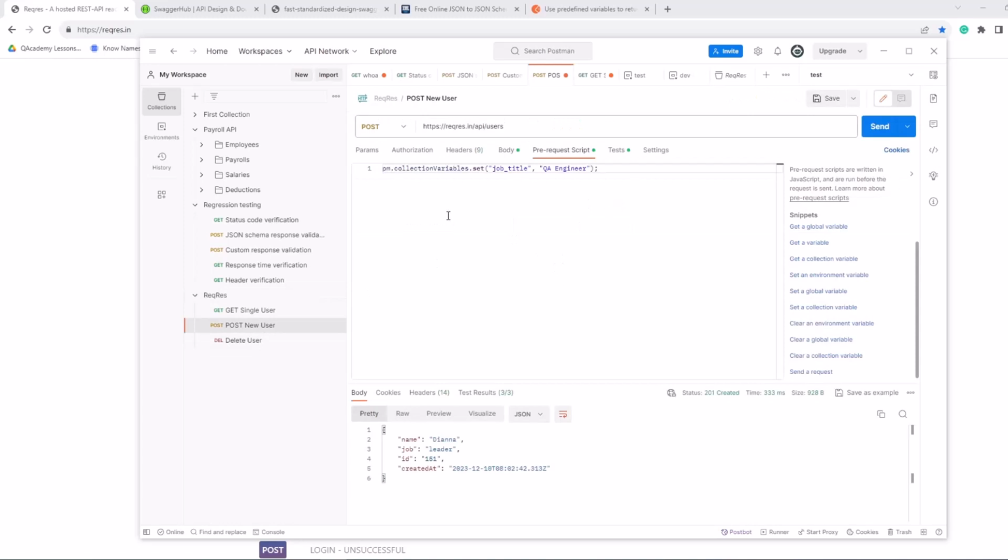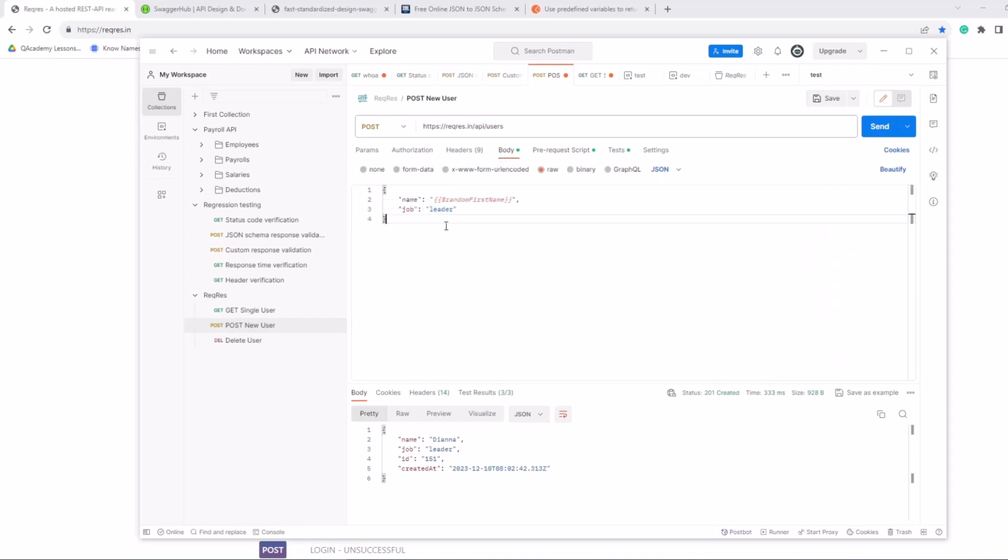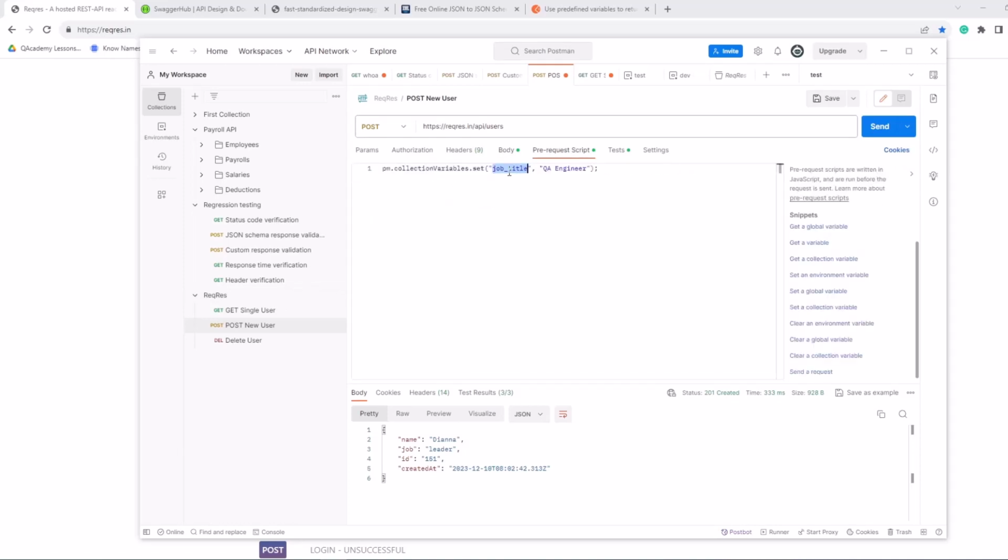So before it runs this request, it will run this script. Now in the body, we can actually use this variable. Let's have a variable here, job title.